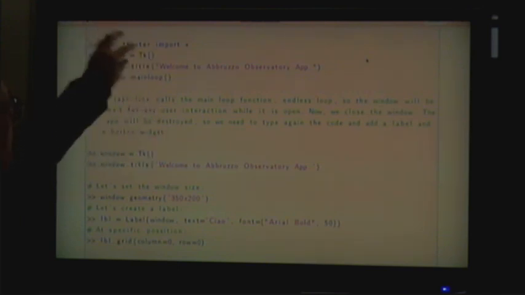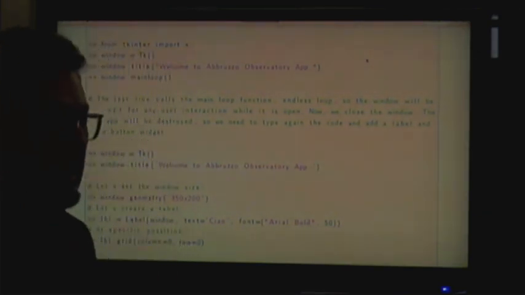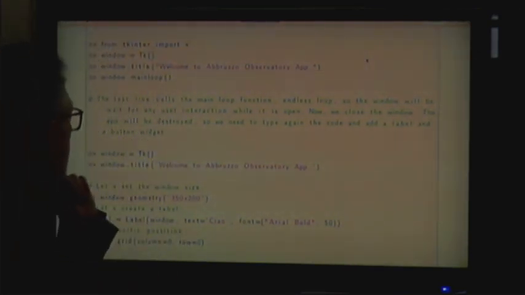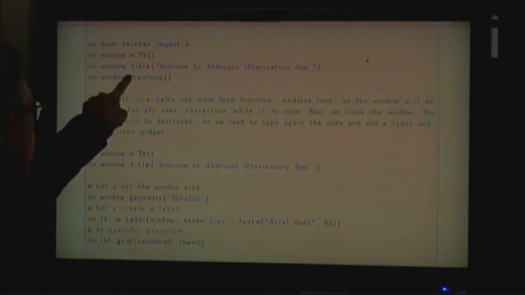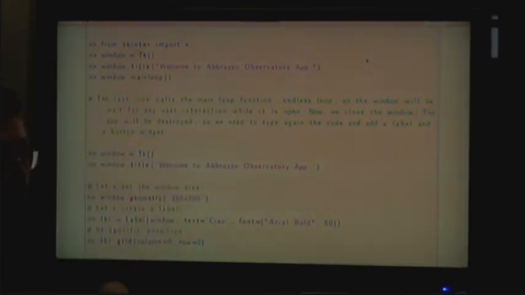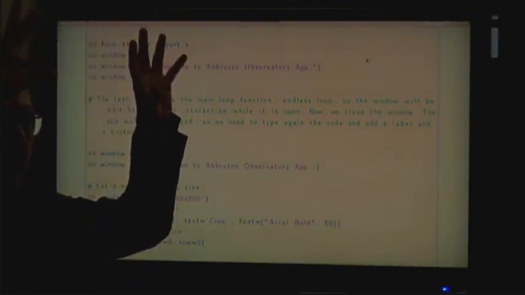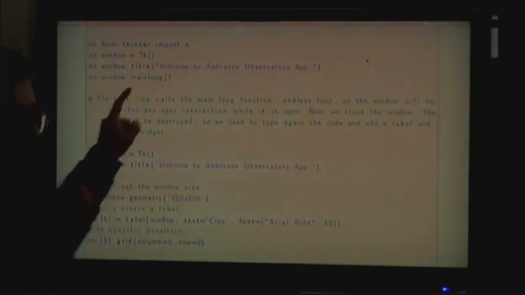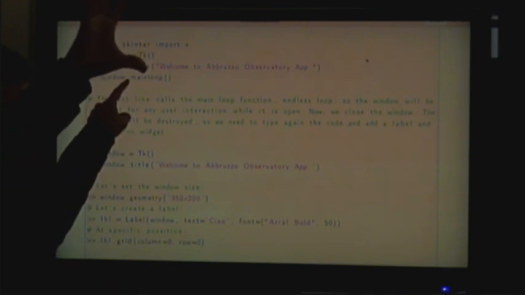And now we are going to put things in the window. So things that we can put are title, radio button, choices, all the stuff. Let's do step by step. So this is a very simple one. So create just an empty window with this title, okay? And with this window main loop, it raises the window, you can work with that window, and the code will continue when you close the window. So this will raise the window, you can work with the window, okay? So let's do it.